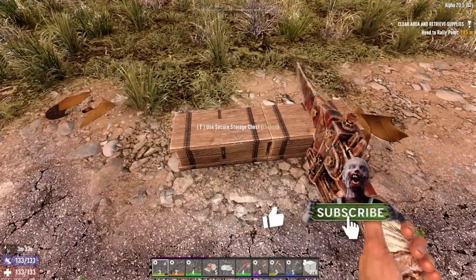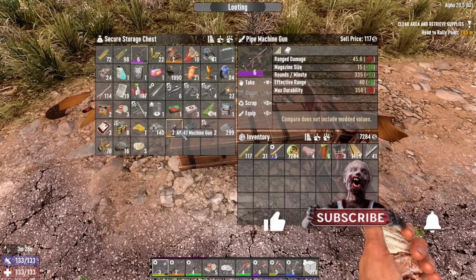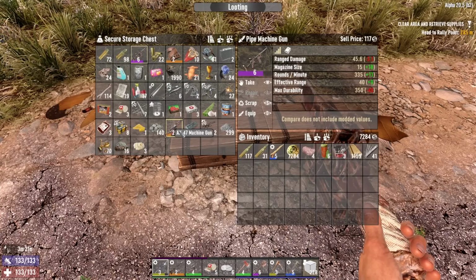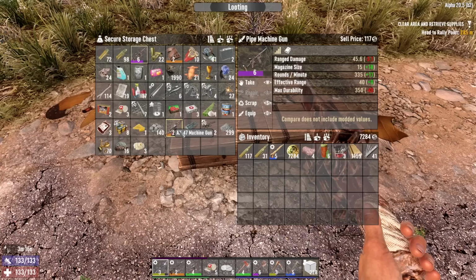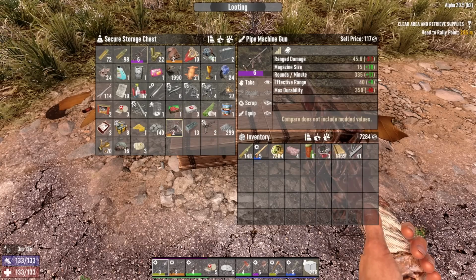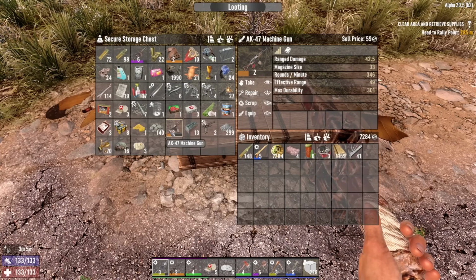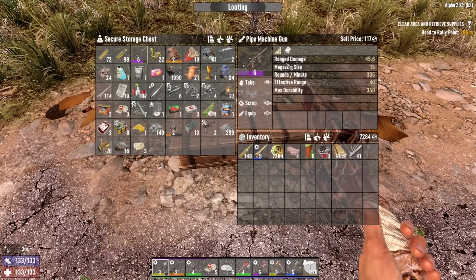I want to do a quest before nighttime, so I don't have a lot of time, but I wanted to talk about the pipe machine gun and the AK. The AK does 3.1 less ranged damage per shot than the pipe machine gun. The AK has more magazine size, faster rounds per minute, and more range, but with my very limited ammo supply, I figured harder-hitting shots were more important. This one's got your get-out-of-death-free card. This one's the oh-shit gun, no doubt, but this one does more damage per shot.